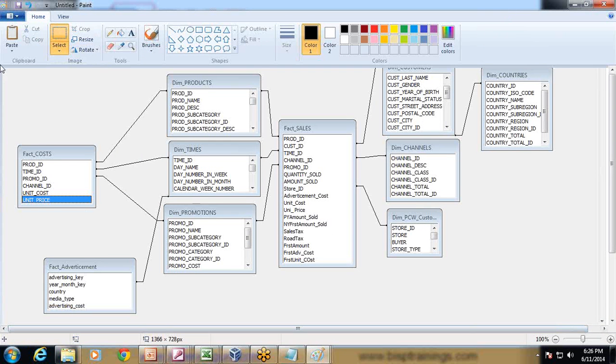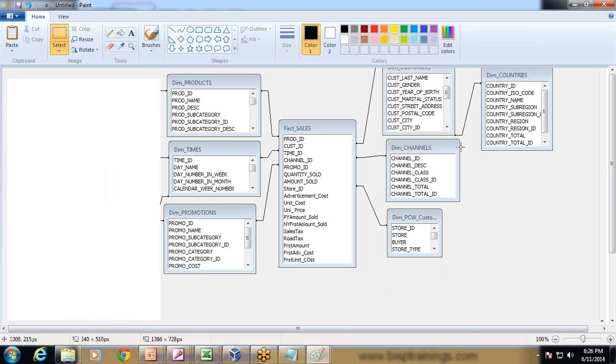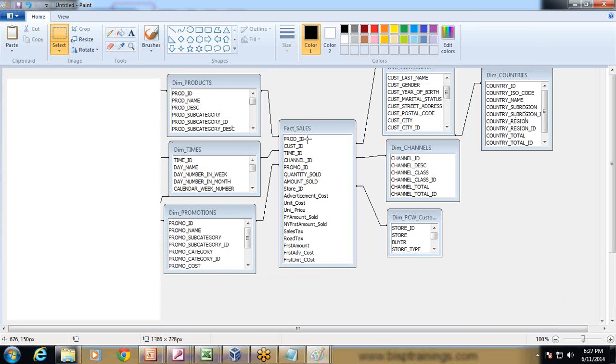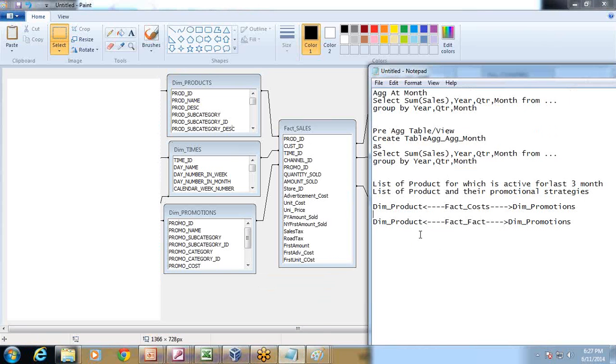I can remove these two facts, and this becomes my perfect star schema. Let's say we denormalize this, it becomes a perfect star schema. Otherwise, it will continue to be a snowflake model. So what kind of analysis do I do in this? This is all pertaining to sales. I could call this sales analytics. This model is subject-specific, which talks about sales analytics.